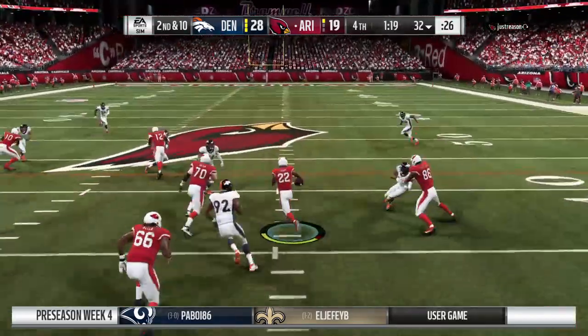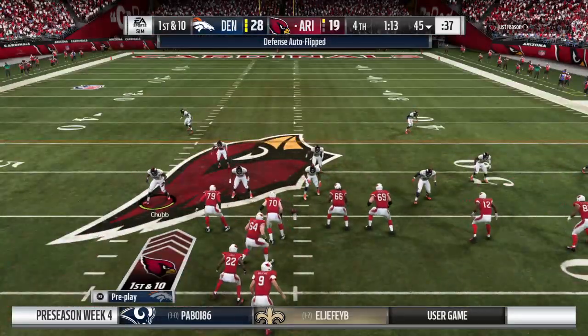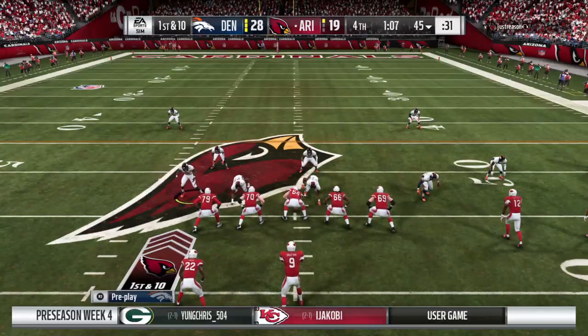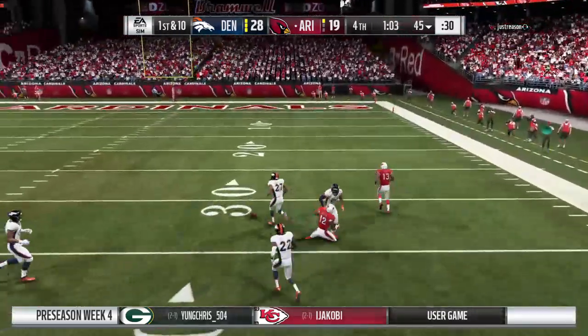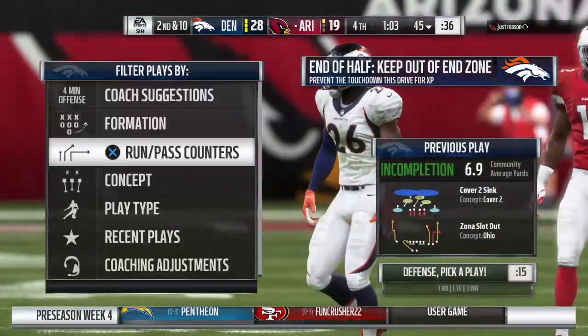They'll run it now out of the gun. And brought down, but not before reaching the 45-yard line. They give them 13 yards there on the play and a fresh set of downs. Here's Bradford. And his throw's going to be incomplete. It was Darian Stewart that time who was able to knock the pass away.